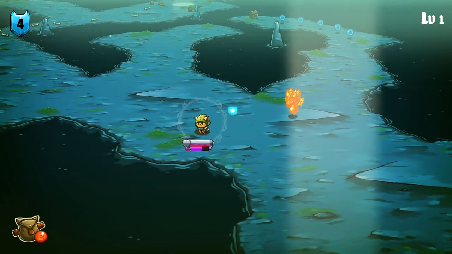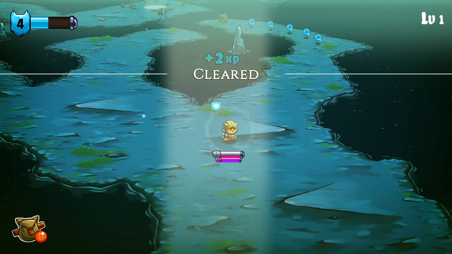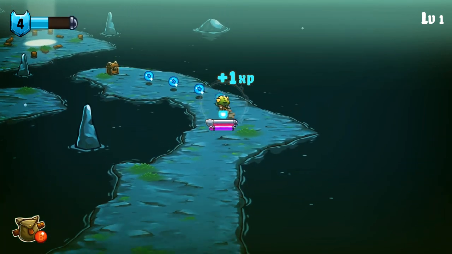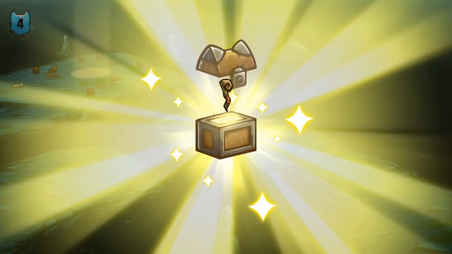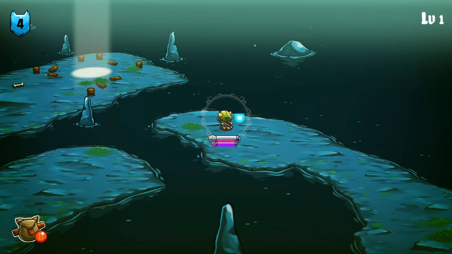With a bit of magic to help me out. Aha! This place is cleared. That's the way out, but there's more goodies here. Can't look like a hero without heroic stuff. Oh, treasure chest. Give me your secrets! A staff. That looks good.